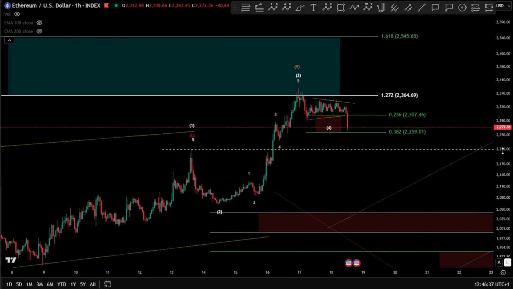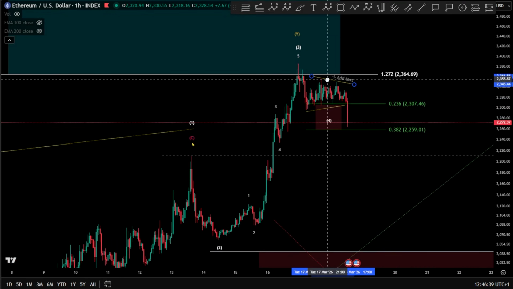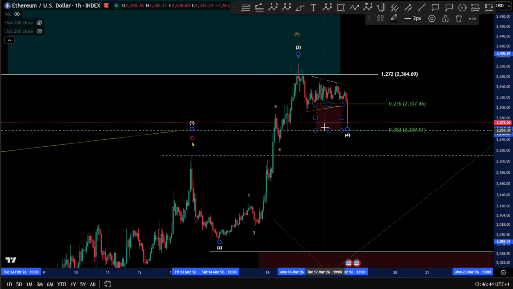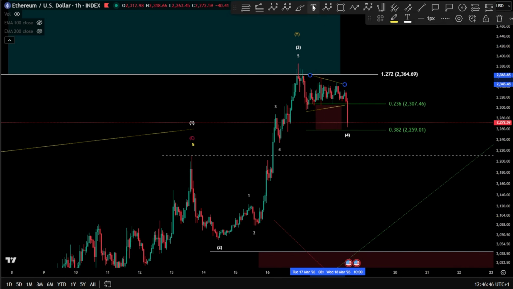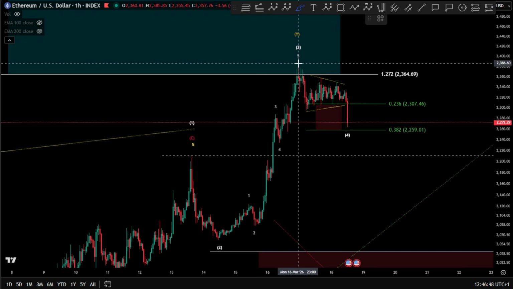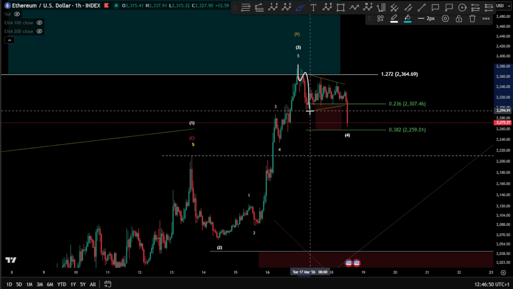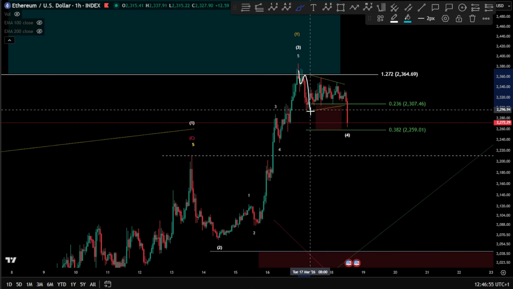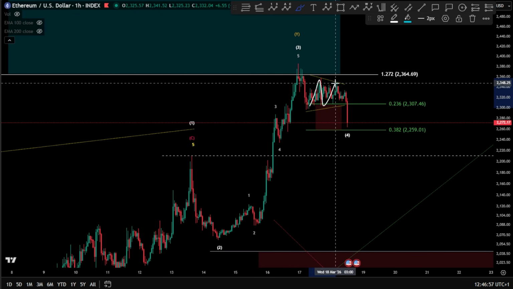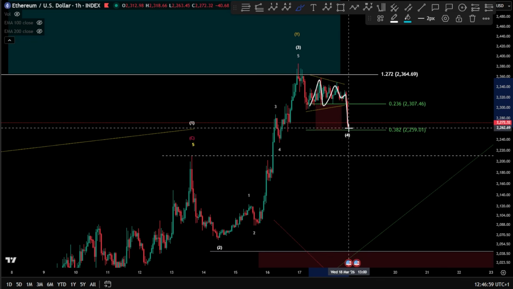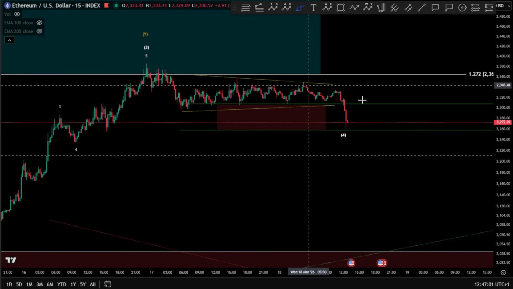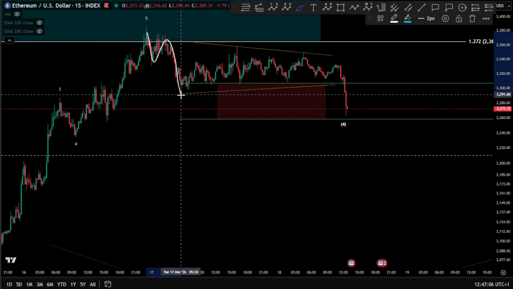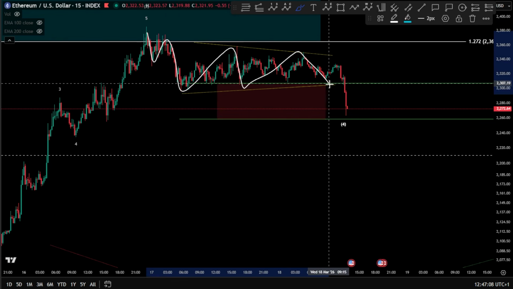Why I'm somehow very confident that this is a correction ABC in a wave 4, is because of the triangle, which is not allowed to be a wave 2, meaning also you have 3 waves by the way here potentially, and it can even be an impulse internally, but it looks to me like 3 waves. However, we have A, B, C, D, and an E, and we push down. And that means, of course, on the 15-minute chart here, if you want to take a closer look, this is already ABC, A, B, C, D, and an E.